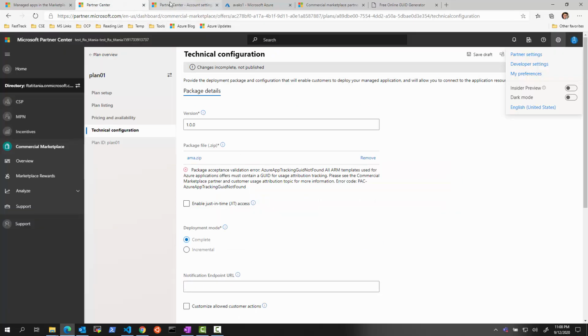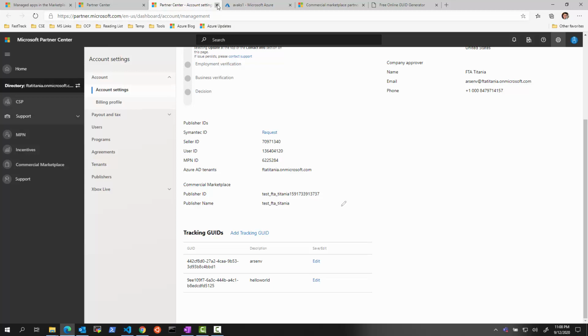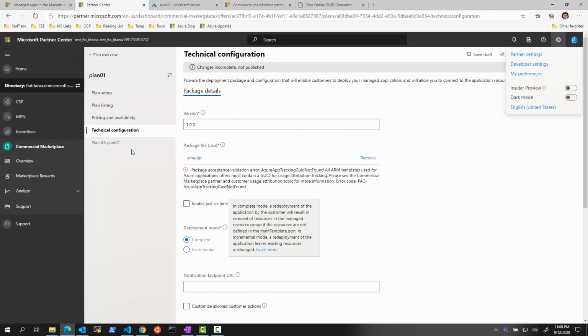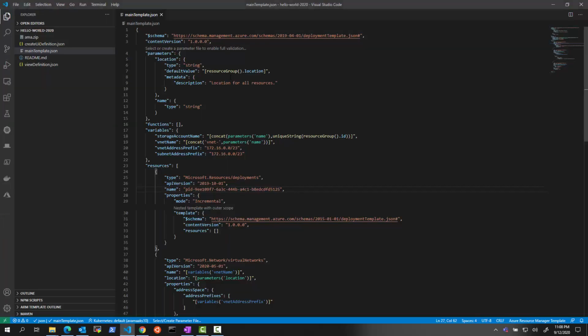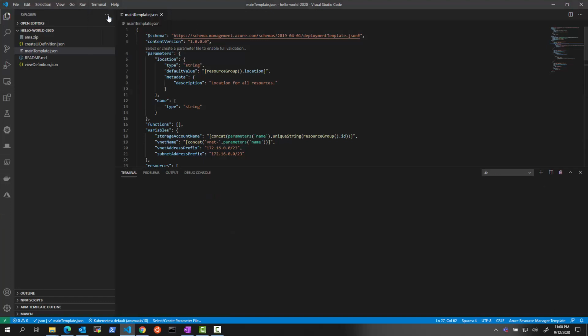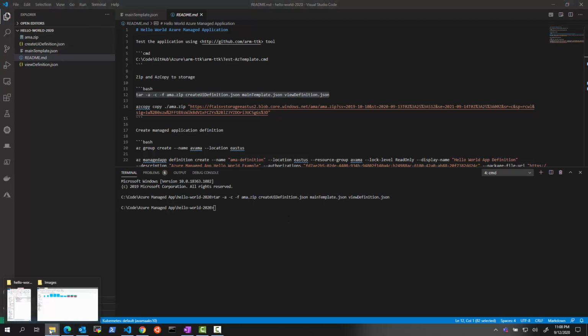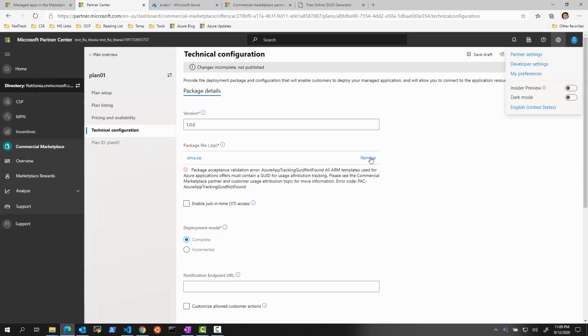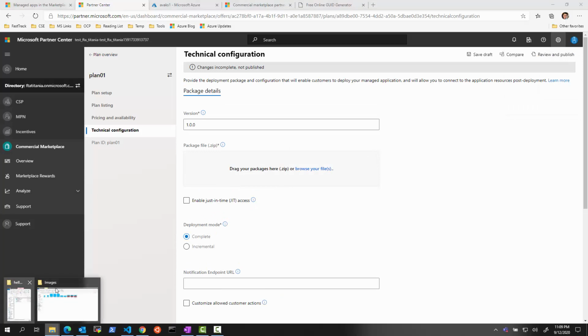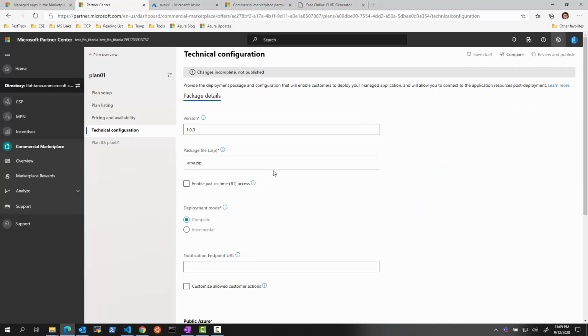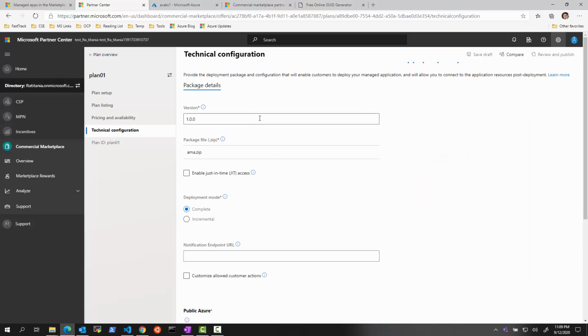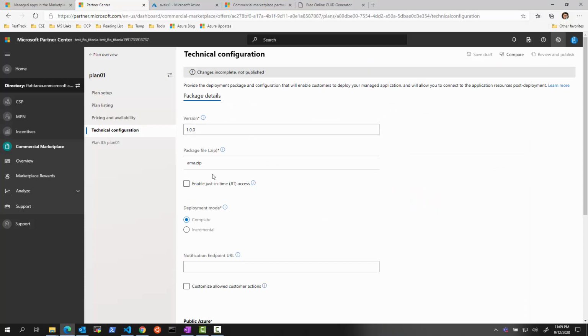But the good thing is that once we did it, we should be able to re-upload the zip file. So let's recreate the zip file really quick. So we're going to open a terminal window, and we're going to run our little zip command. So we get the new zip file recreated. And let's see now, if we remove this one and upload the updated one, if the validation succeeds. So it didn't give us an error anymore, or let's see, maybe it will still.